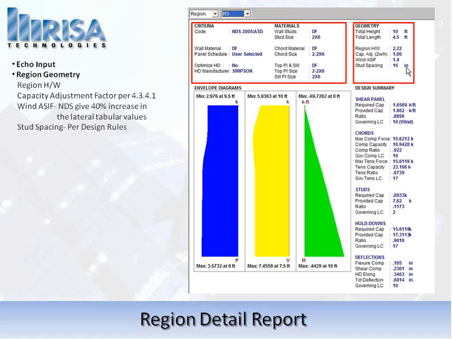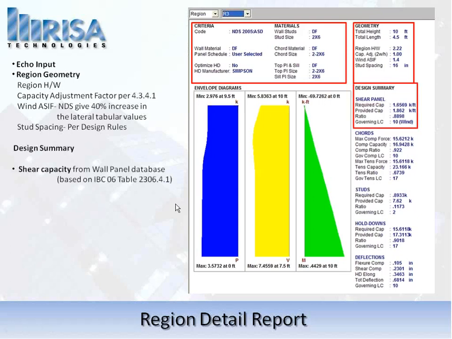Okay, long numbers here, but really what it does is it tells you that you can multiply it by 2bs over h. In the program we say 2w over h, and that is a capacity adjustment that allows you to adjust for your shear. We also tell you here if you're going to be allowing a 40% increase of tabular values for your wind, if you're going to be using wind, and that's right off the global parameters. Remember, we saw that a little bit earlier. And then we tell you, again, what the stud spacing was. So what was finally selected, or if it was actually designed by the program. So we've got all that in the geometry.